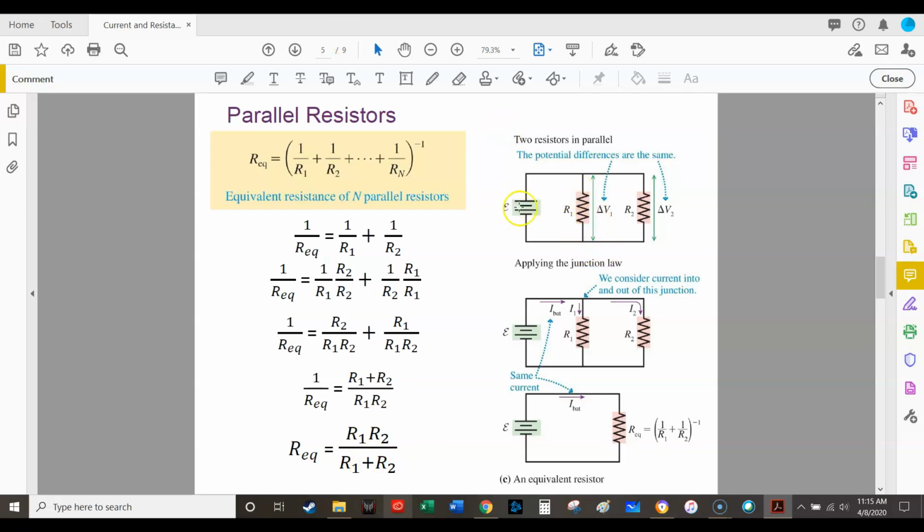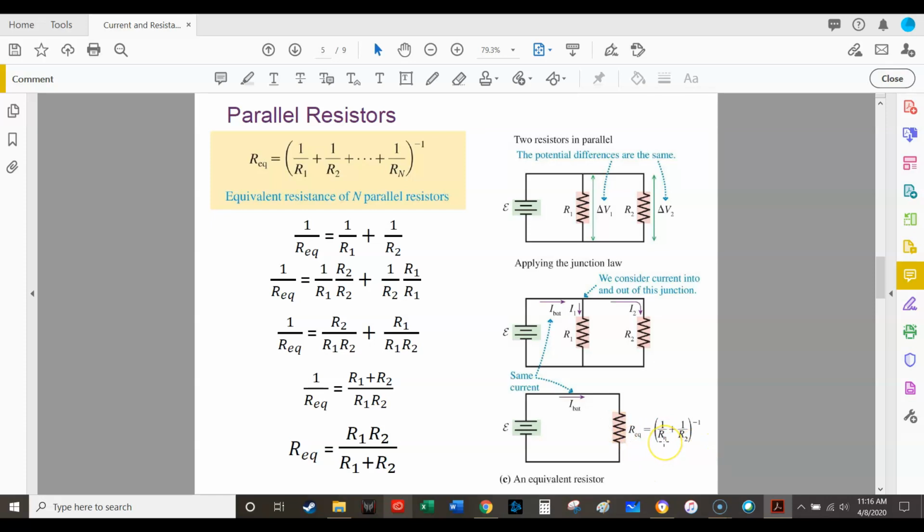Here we have an EMF or a battery or voltage. We have 1 resistor, R1, that is in parallel with R2. So you know the voltage here is equal to the voltage here and the voltage here. Okay, they're the same voltages. I don't know why they subscripted them different, but they're the same voltage as the one supplied here. All right, so you could combine these 2 resistors, R1 and R2, together to 1 resistor, and that is basically this part right here, R1 times R2 over R1 plus R2, and that's what this is.